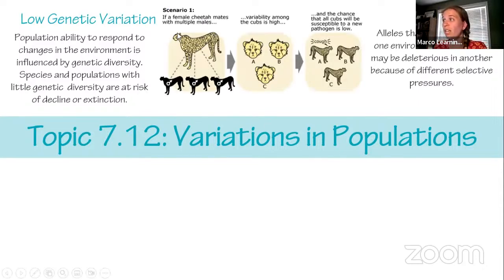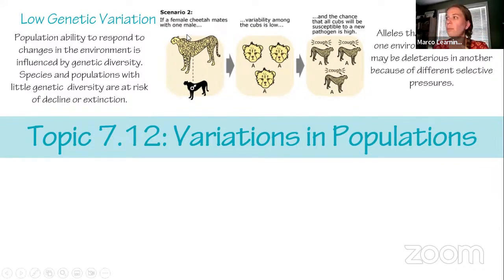And so here we see this female cheetah. It's going to mate with multiple males. And by mating with multiple males, it's going to increase the genetic variation. And it gives us a lot of variation in the actual offspring. Versus if the female only mates with one male, you've got the exact same alleles all mixing together. So it doesn't really create a whole different variation in that population. And so that can cause them to be subjected to the bottleneck effect, which causes low genetic variation, which is bad for a changing population.